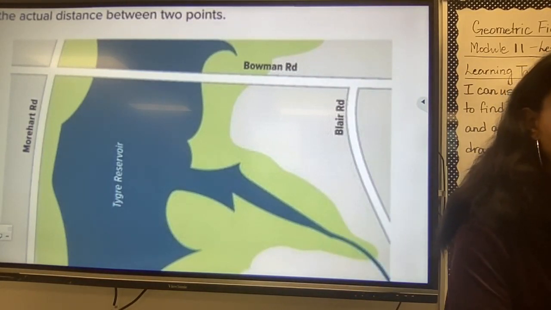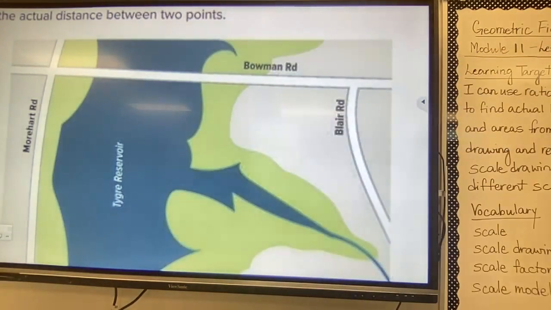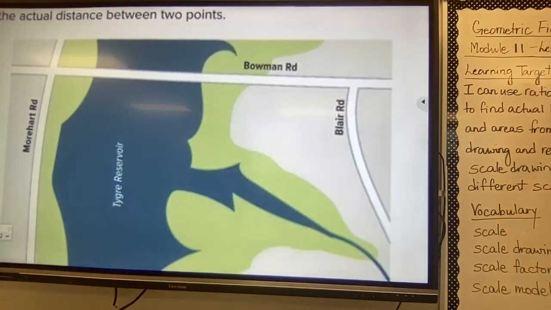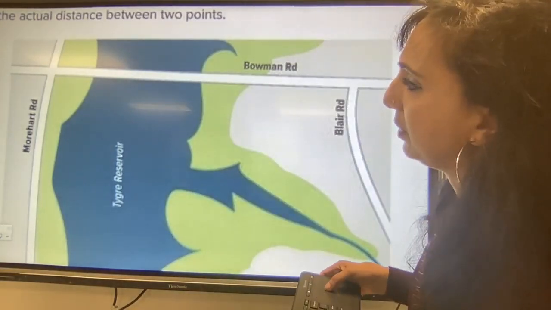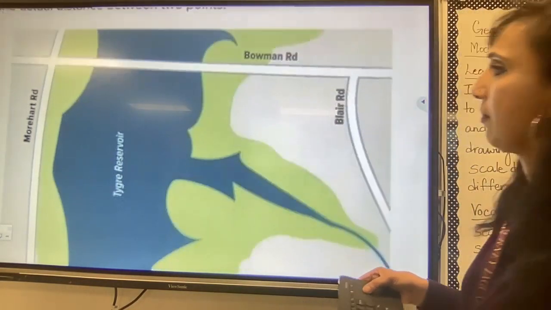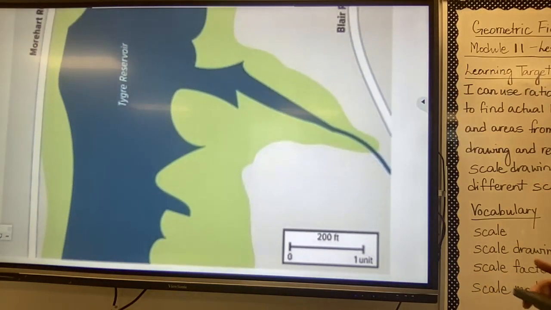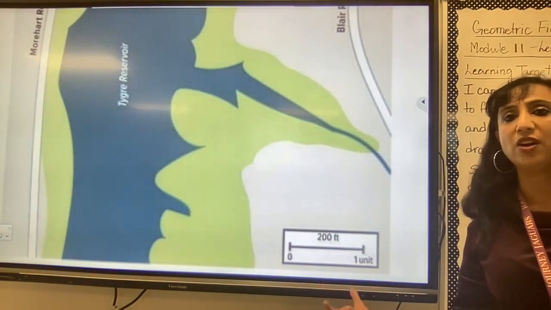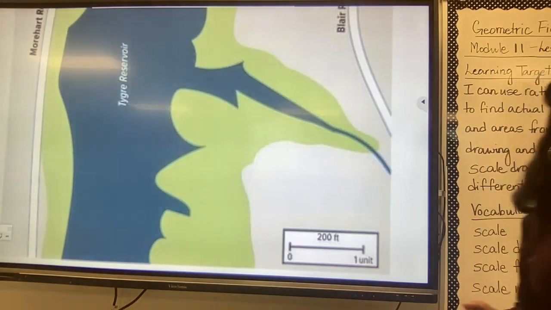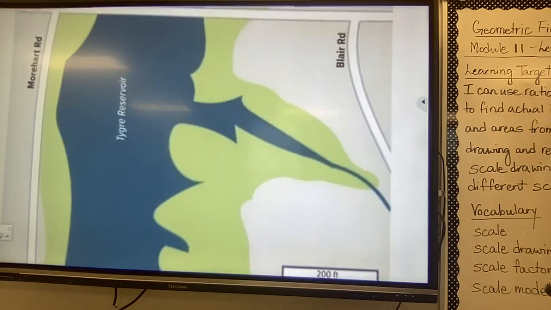This is a little map over here, and in the map, you can see that all the maps normally that we follow always have a scale. So for example, this one, let's see here. So this scale is always given. And it's telling me that 1 unit is equal to 200 feet, which is the actual amount, but 1 unit is representing that.